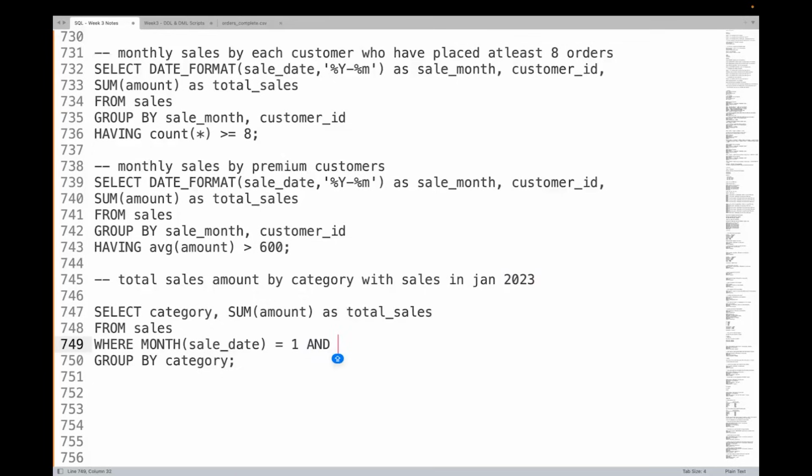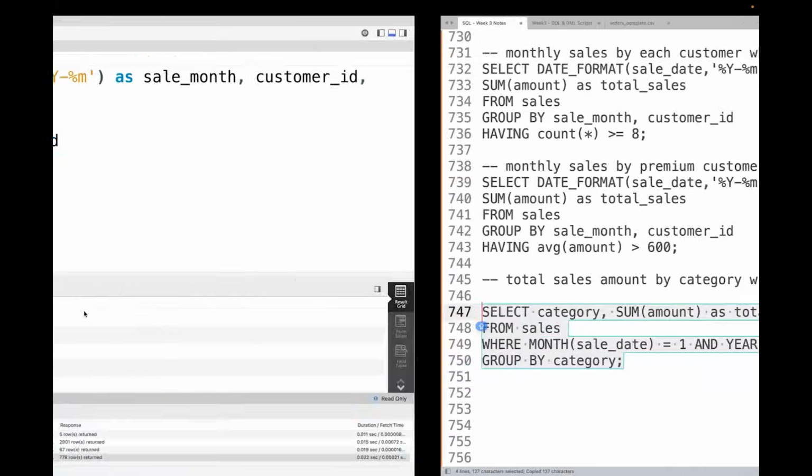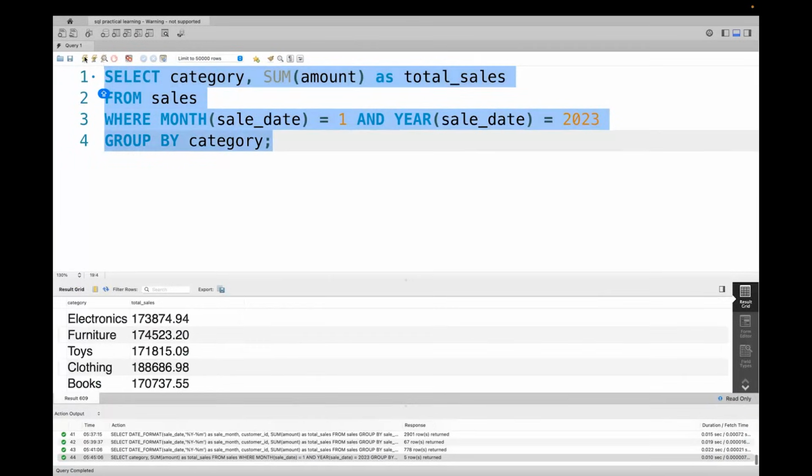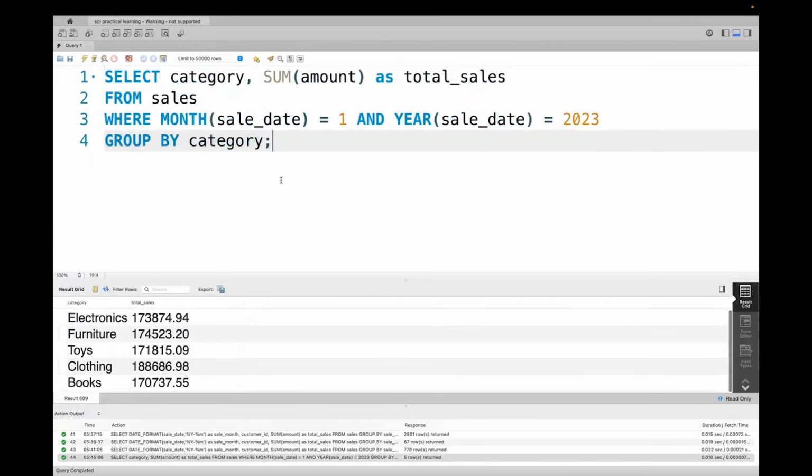And then, to fetch the year, we can say year, right? Sale date column, which has all the three things, but we are wrapping it inside a year function so that we get the year out of it. That should be equal to 2023. That's the AND condition. That means both of these conditions should be satisfied, right? So let me just see that. And if we run, you can see. I hope this is clear.